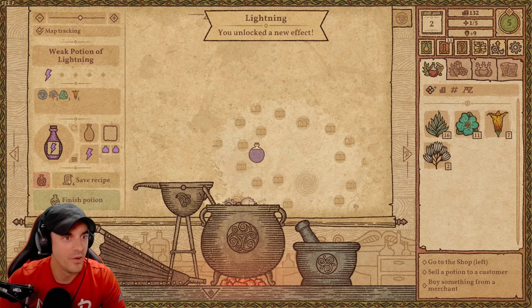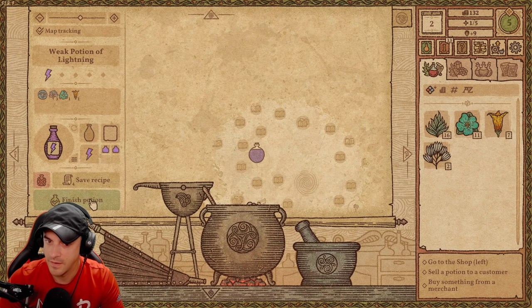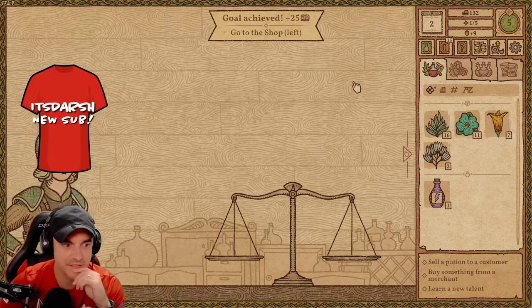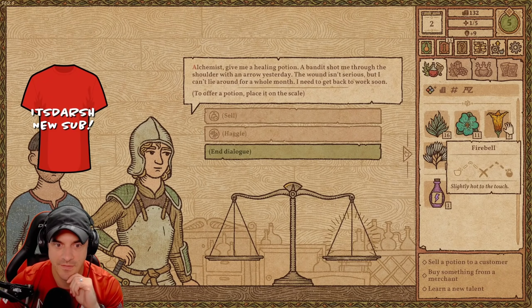Weak potion of lightning. Do we want to save it or finish it? Can you only do one? Oh, you can do both. Okay, now let's get to the lab here. Give me a healing potion.